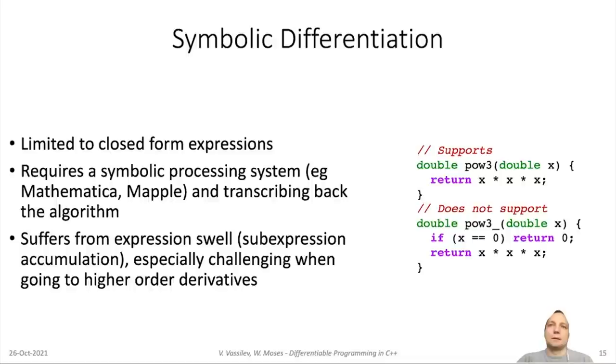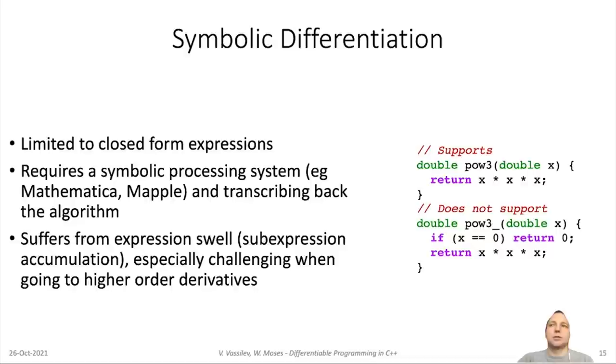In many cases, the original function is not available in analytic form. It may even be modified with performance considerations or to fit computer architectures. This makes symbolic differentiation quite hard to use in existing systems and algorithms. And just like in numerical differentiation, computing higher order derivatives is problematic. This time mostly due to the so-called expression swell, where the higher order derivative sub-expressions become large and simplification is hard.